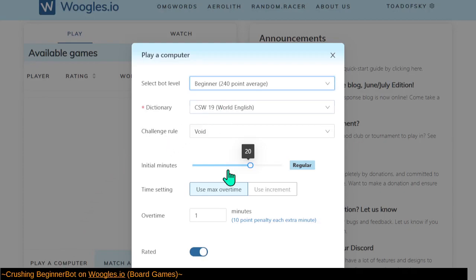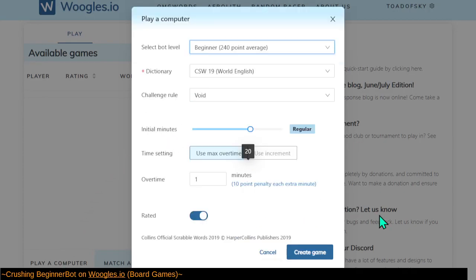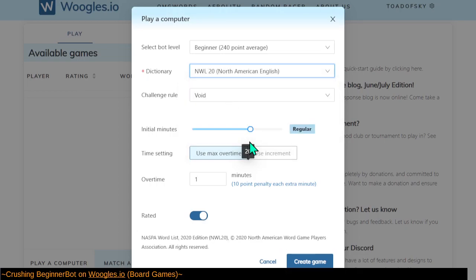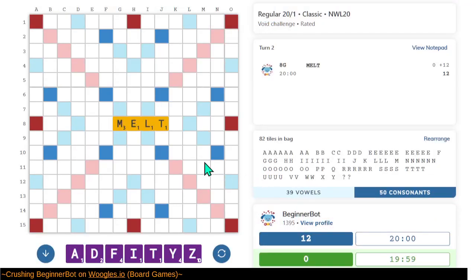Maybe a couple games. 20 minutes aside sounds fair to me. And just see how we do. Do I want to try NWL this time? Yeah, let's try NWL. 20 minutes aside. One overtime period. Good luck, me.